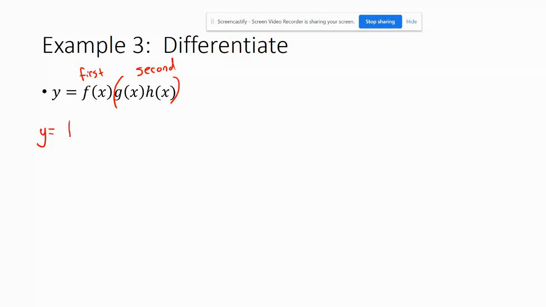first second prime would be f of x times g of x, h of x, and the whole thing is derived like this. We're going to come back to this in a second. Plus second first prime. That's g of x, h of x, first prime would be f prime of x. Okay. Now what are we going to do for this guy again? Well, this is just g of x, h of x, a product of those two, and we have to take the derivative of this guy like this.